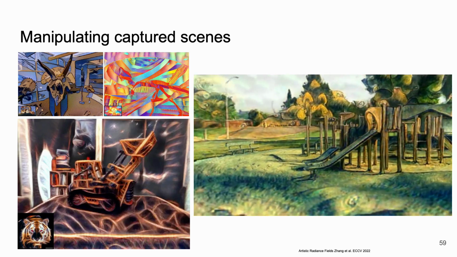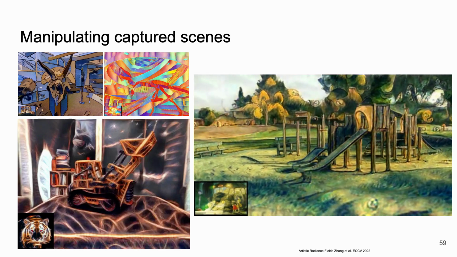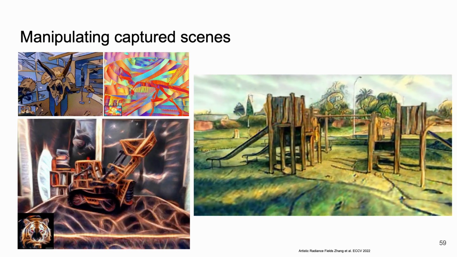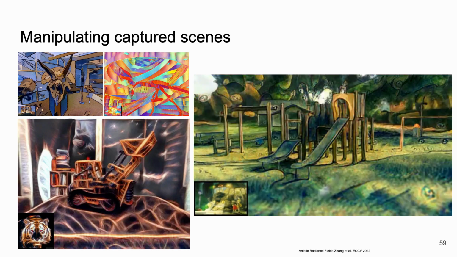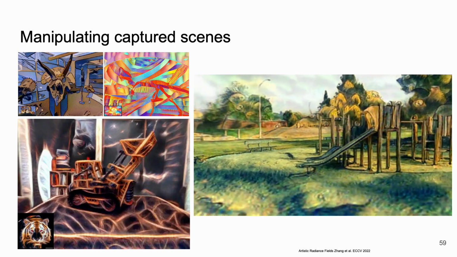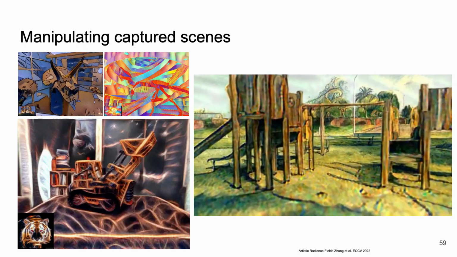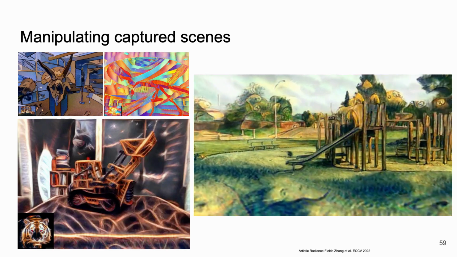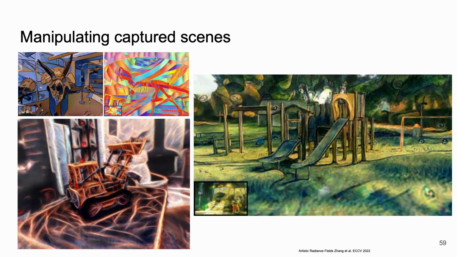Okay, the next thing is manipulating captured scenes, which we can call stylization. This is from the paper called Artistic Radiance Fields. We combine the 2D images with a style, and we put the style into the 3D scenes, and the results look pretty consistent and also very interesting. We can also input a cartoon as input, and we can make the real 3D scenes into a cartoonistic 3D representation. This is another result, and the bottom left is this tile.